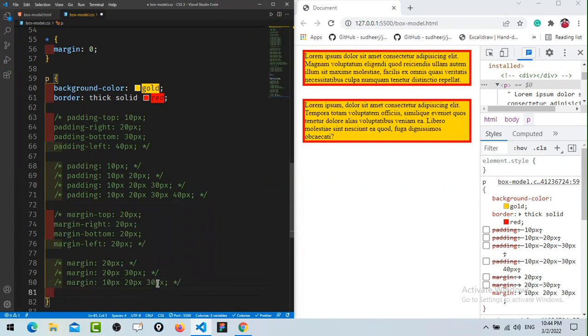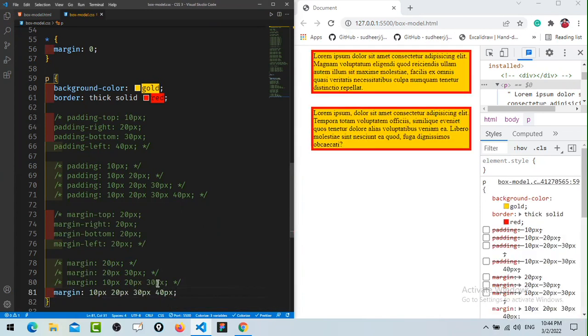And now, okay, 40 pixels. So now this is working for all 4 sides. Now we know how to use the shorthand property also, isn't it?